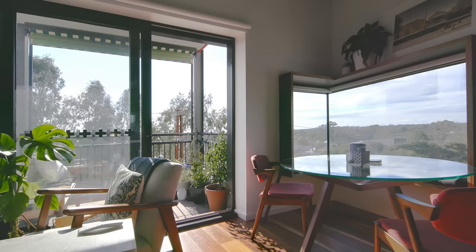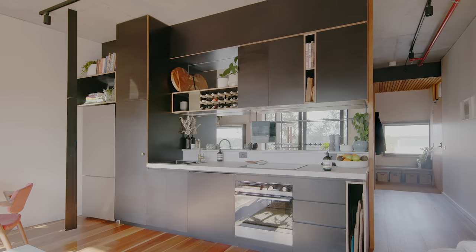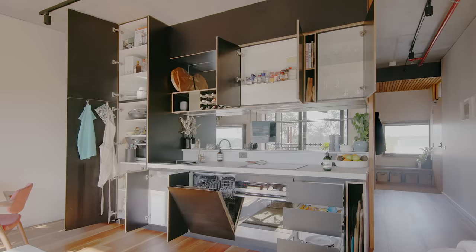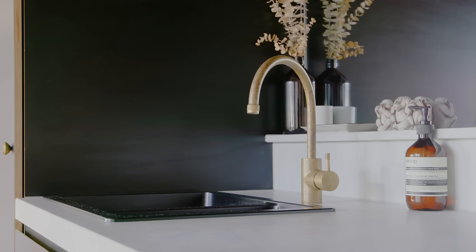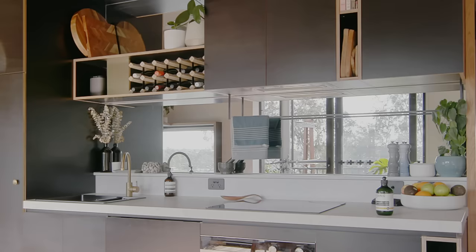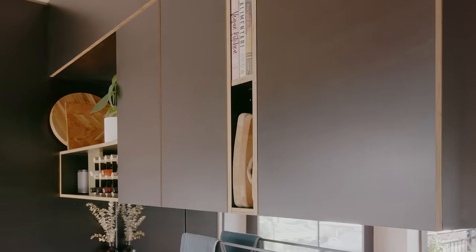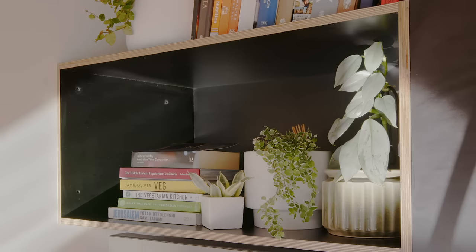The living space is both a living room, lounge room and kitchen combined. It's a single bedroom apartment. The kitchen runs along the southern wall of the living room and has to function both as a kitchen and for storage. It's essentially made from form ply, but there's a level of materiality beyond that — stone, brass fittings, and a mirrored splashback which helps increase the perception of the room's size. Some cabinetry is open and some sits behind cupboard doors, allowing occupants to personalise the space.